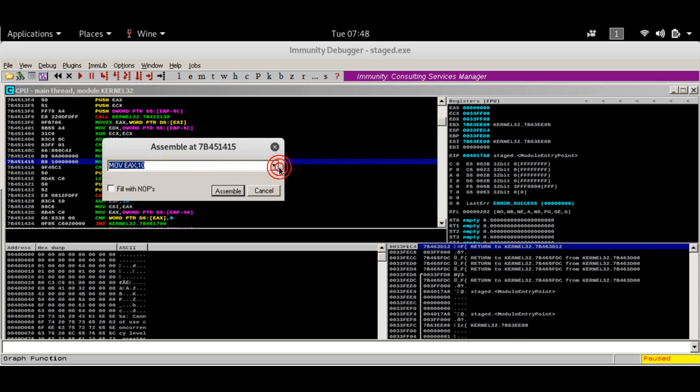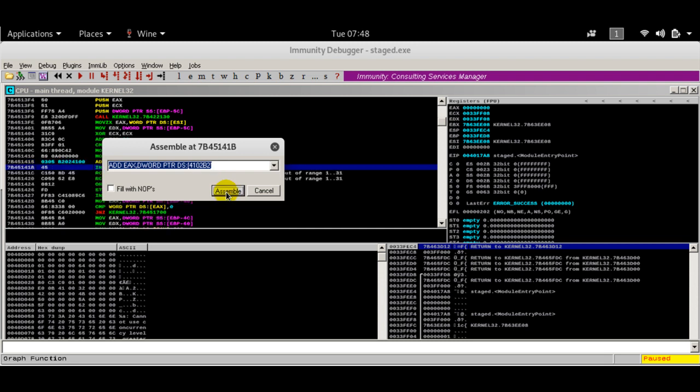Let's say instead of mov ax, I want to add this particular value. If I do this and do assemble, it will show you that this address location has incremented by 1.